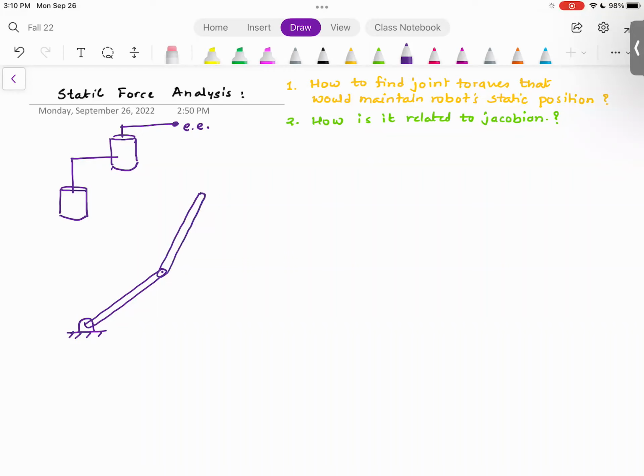So the top view of the robot arm comprises two links. This is link number 1. This is link number 2. Here there is a motor M1, and here there is another motor M2. Motor M1 is providing torque tau 1. Motor M2 is providing torque tau 2. The angle made by the first link, I'm going to call theta 1. And the angle made by the second link, if you look at our sign conventions, is with respect to the first link, which is theta 2.